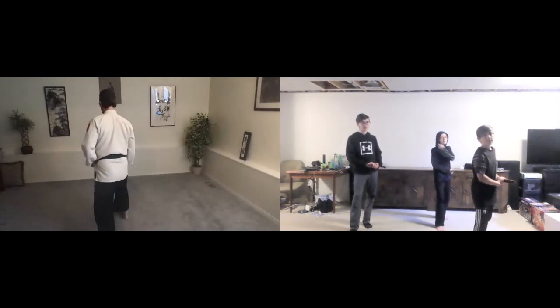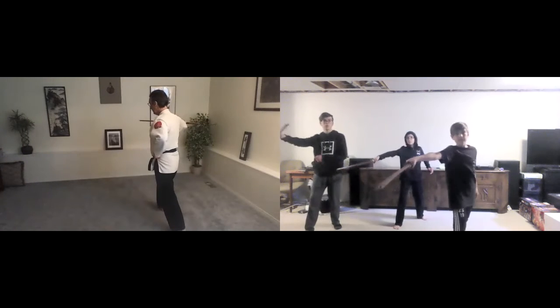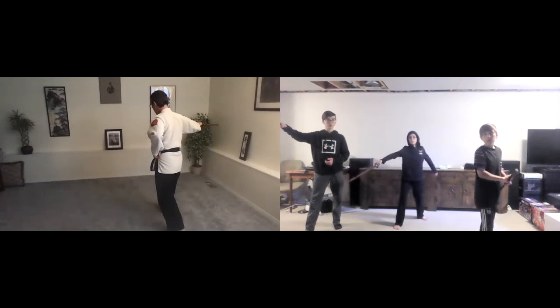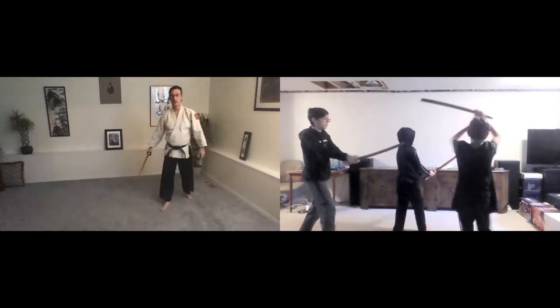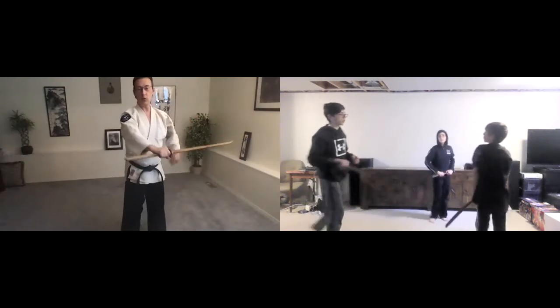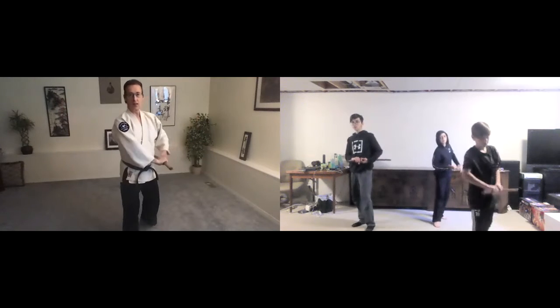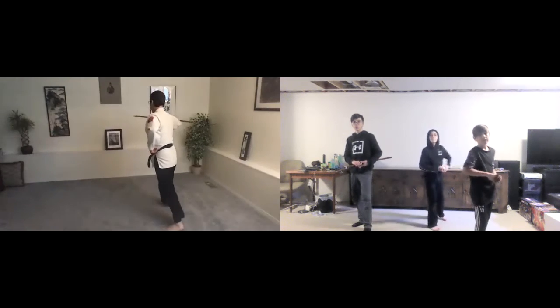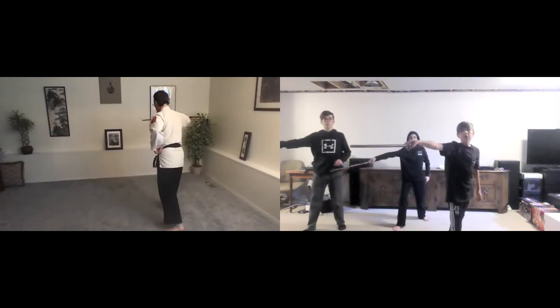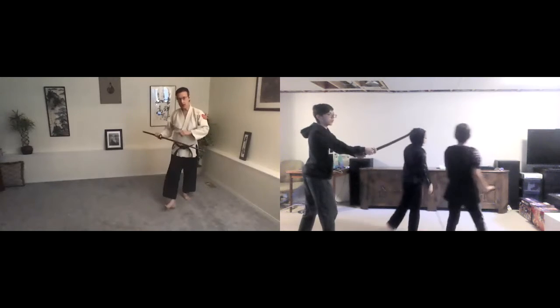So let's break this down, Senpai. Sugiyashi, cut, make sure that tip doesn't droop, and it's still pointing towards partner. Step up, under the sword, step back, cut. Yeah, make sure when you do that cut, you're not drooping like that. See that? Tip is down. Cutting, clear and straight. Okay, ready? Sugiyashi, cut, tip is still pointing in. Step up, grab the sword, Tenkon, cut. A couple more times, Senpai, then I'll have a look.